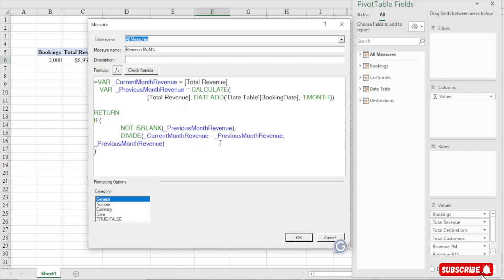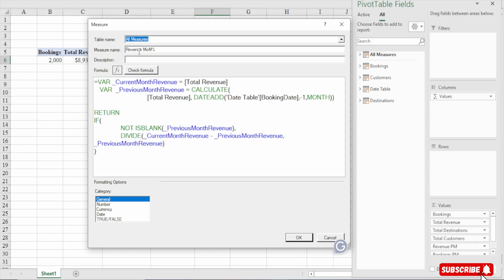Whenever we call previous month revenue here, we are calling this function. Do you see that? So instead of rewriting this function again and again, we just call the var name, previous month revenue, and it will automatically call this. Perfect.